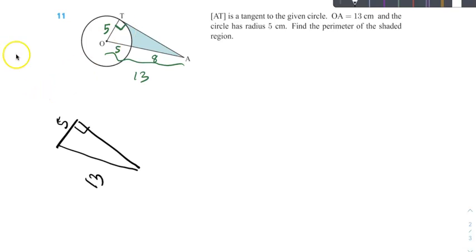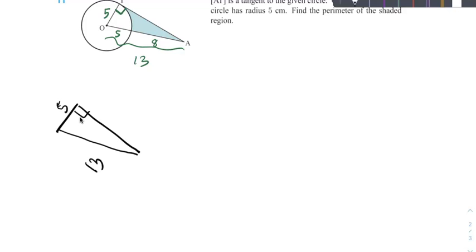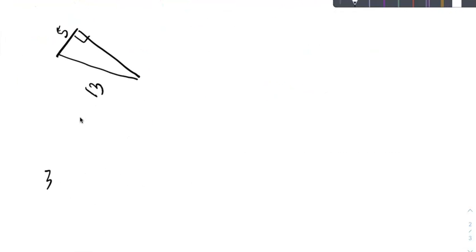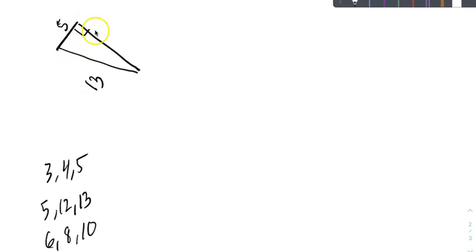Now, there's a couple of right triangles you should know off the top of your head. There is 3, 4, 5, and there's 5, 12, 13. These are always going to be right triangles. So you can do the math on this if you want. 8, 15, 17, and 6, 8, 10 are other big ones. You can do the math on this if you want, but I'm telling you right now it's 12, right?